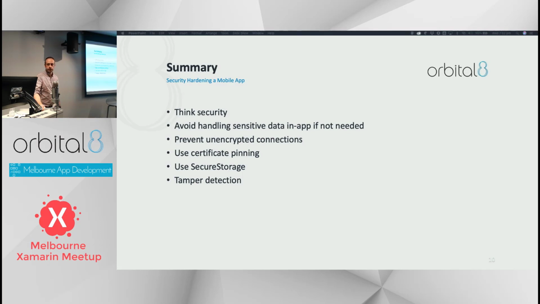I've got a question from the internet, which is, any recommendations or experience with obfuscation products for Xamarin applications? Probably the two main ones I would suggest are Obfuscator and Babel for .NET. Both work reasonably well with Xamarin and xamarin.forms.